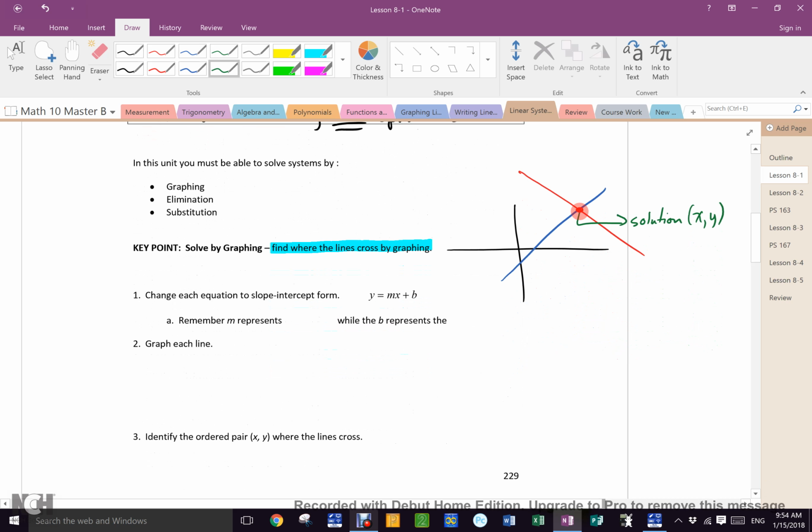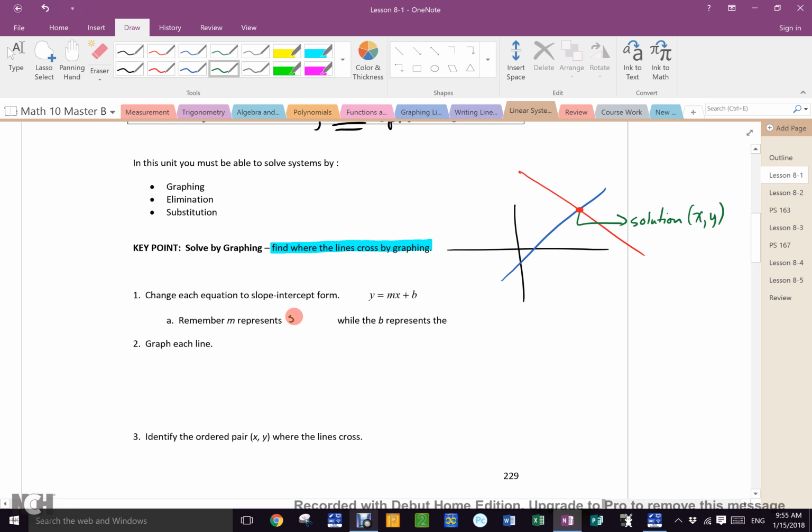If we are going to find where they cross by graphing, we must graph the lines. How many ways do we have to graph lines? Point slope form, slope intercept form, tables of values, and general, right? You can do any one of them. I, of course, like point slope or slope intercept form because it's the easiest one for me to teach you how to do it. But you have all of those tools at your disposal, right? But I'm going to use slope intercept form.